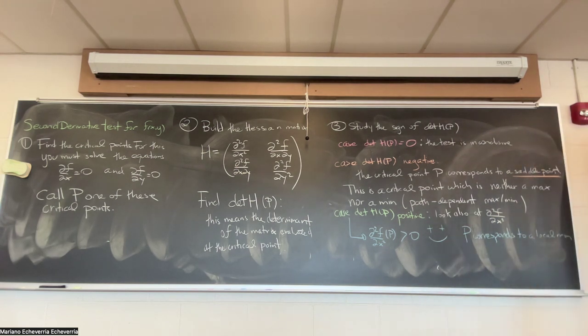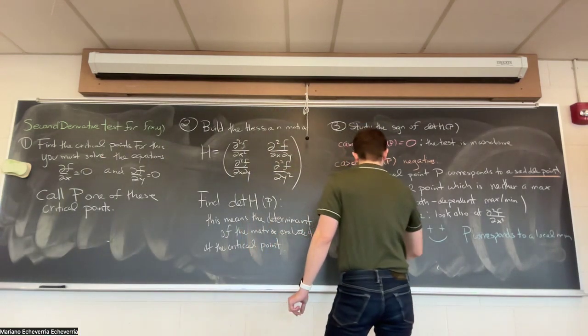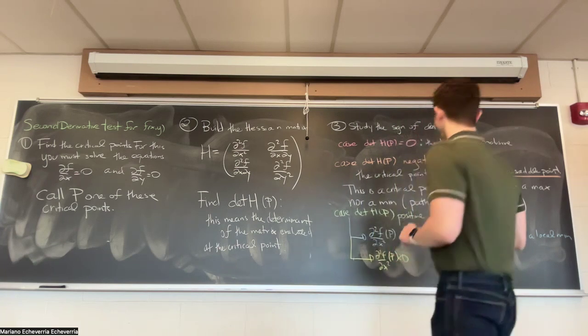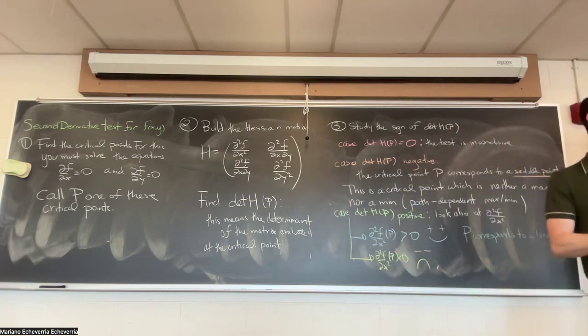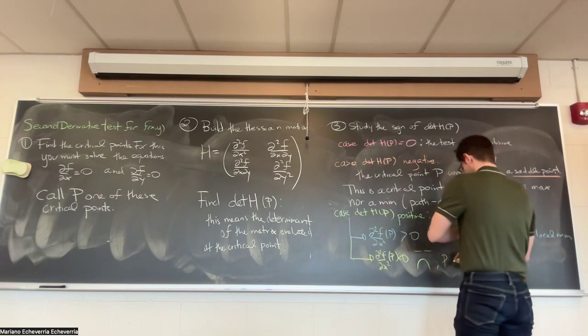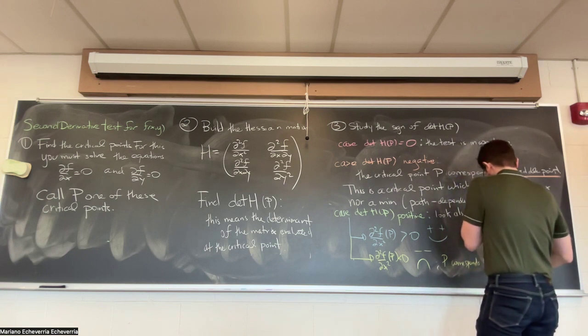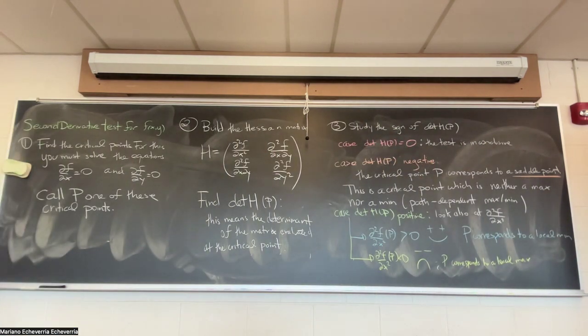And if the second partial derivative with respect to x ends up being a negative number, then you can still do the phase and P yields a local max. That makes sense? I'm about to show you how this looks, but maybe first any questions about how I'm stating this.